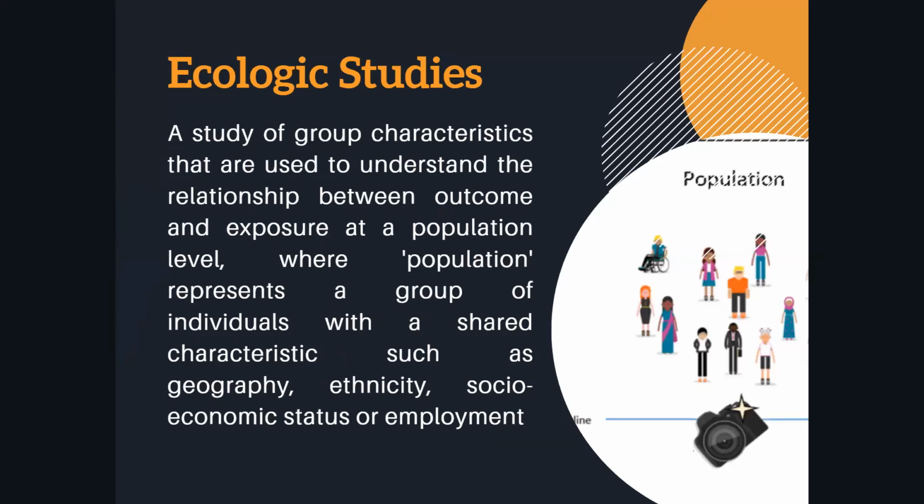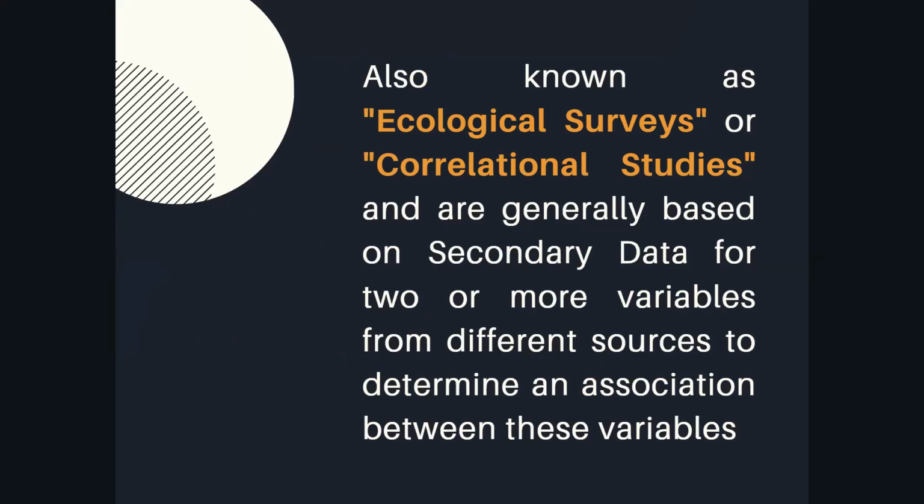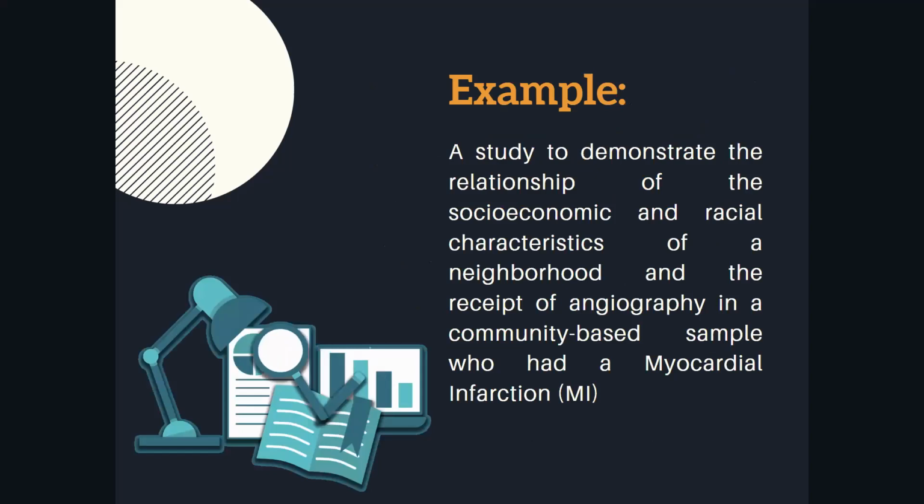Ecological studies are studies of group characteristics that are used to understand the relationship between outcome and exposure at a population level, where a population represents a group of individuals with shared characteristics such as geography, ethnicity, socioeconomic status, or employment. They are also known as ecological surveys or correlational studies, and are generally based on secondary data for two or more variables from different sources to determine an association between these variables.